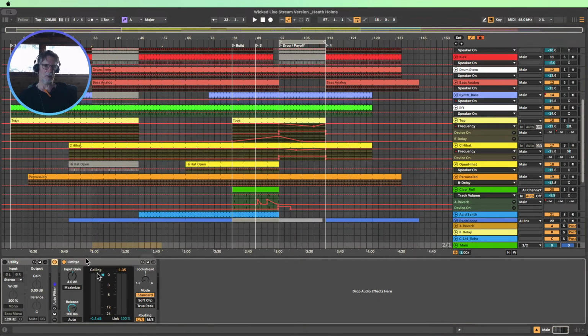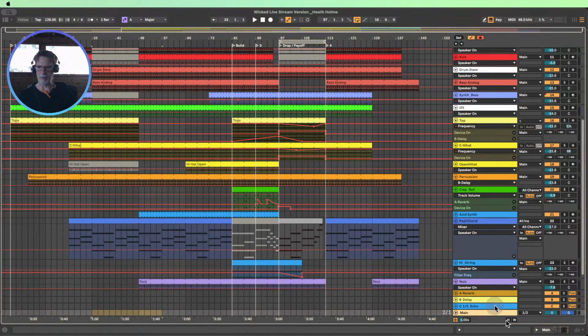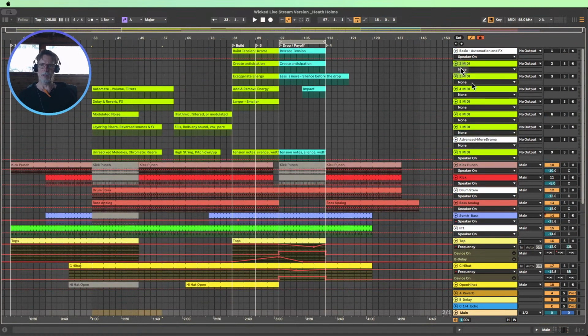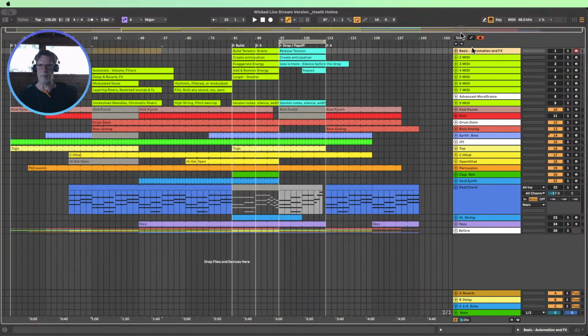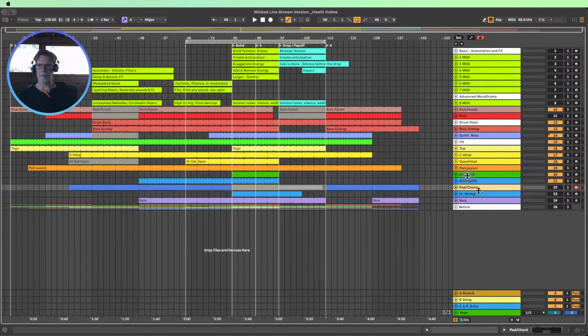So if we have a quick little listen to what we've got so far, applying some of those things, and then we can do a quick check of what we haven't worked on. So we have a copy of the same area with nothing. Let's have a little play through from a little bit before and then a little bit after. Of course, there's a lot more to do here, just the tip of the iceberg, but hopefully it's useful to watch, learn, and hopefully listen and learn.